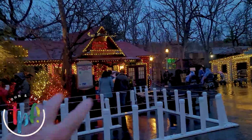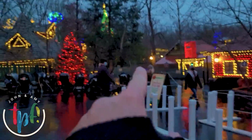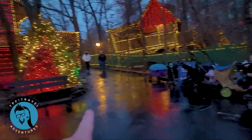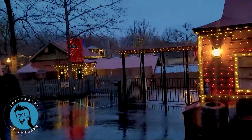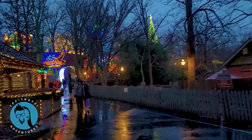But anyway, so that train is coming around the bend, and this is kind of the middle area of the park. And right over this way is the carousel. I'll take you around the corner and take a look at it. That's Time Traveler back up there. All right. So you can kind of see Christmas at Midtown there, all the lights.